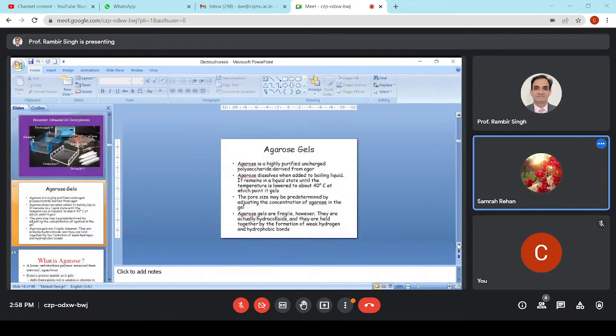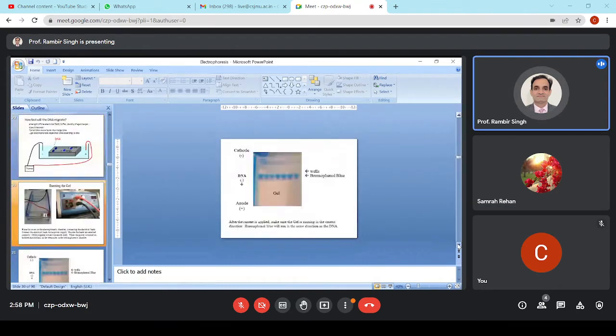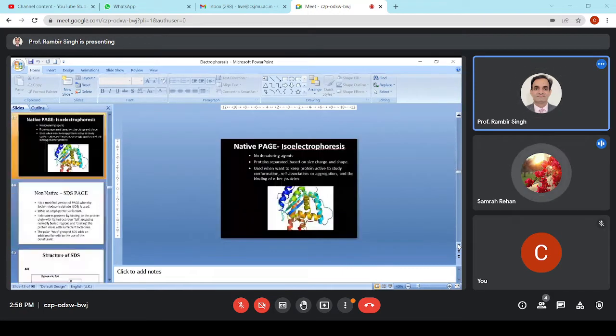Right, so in our previous class, we largely discussed agarose gel electrophoresis and then we started discussing PAGE. What is the full form of PAGE? Polyacrylamide gel electrophoresis. Okay, good. Polyacrylamide gel electrophoresis is largely used for protein separation, although it can be used for nucleic acids as well, like when we are doing sequencing. In that case, we have to separate one nucleotide at a time, so we use PAGE for DNA as well, but largely it is used for protein.